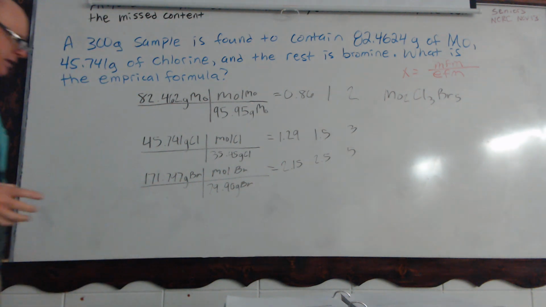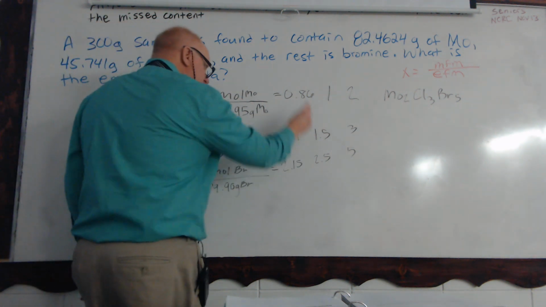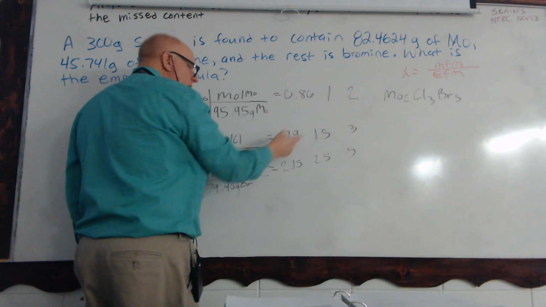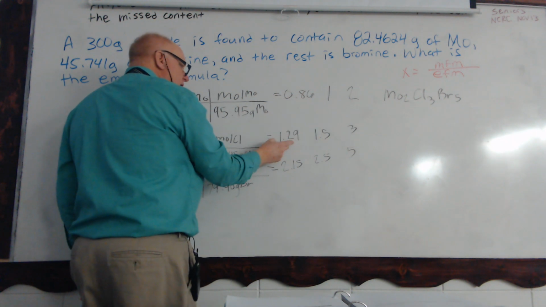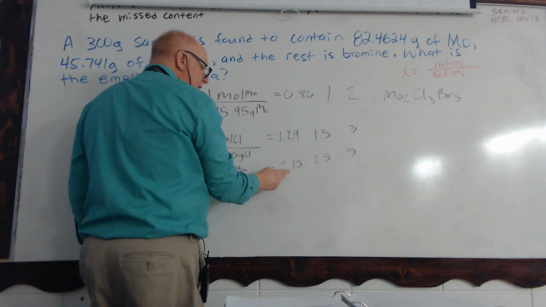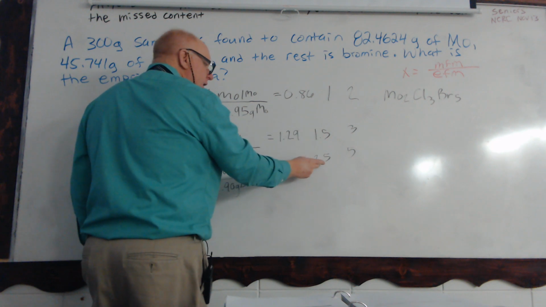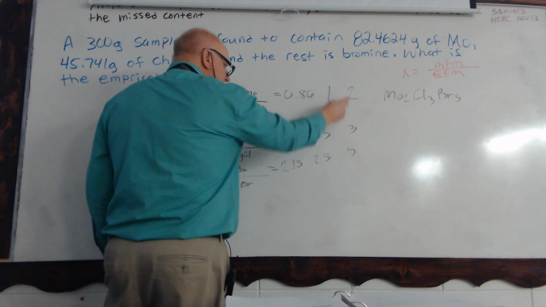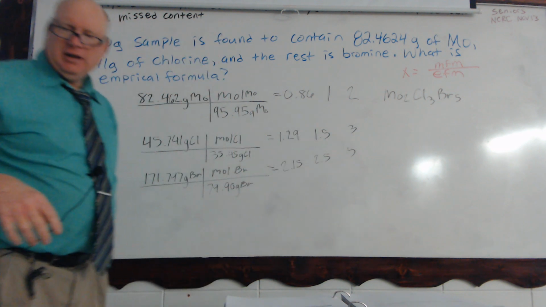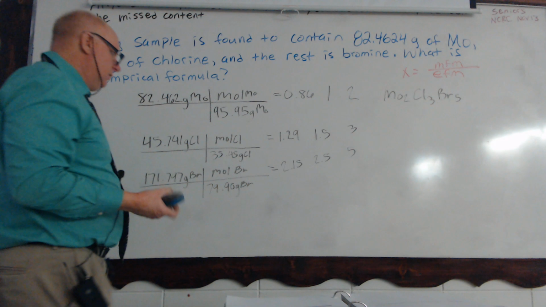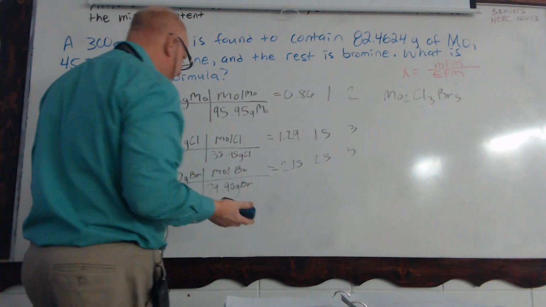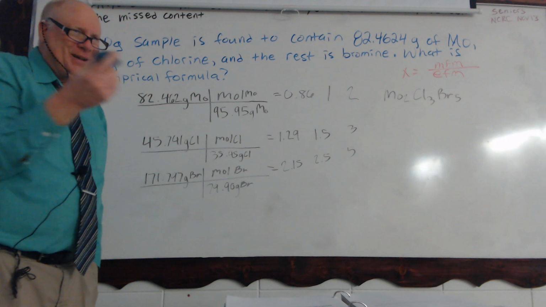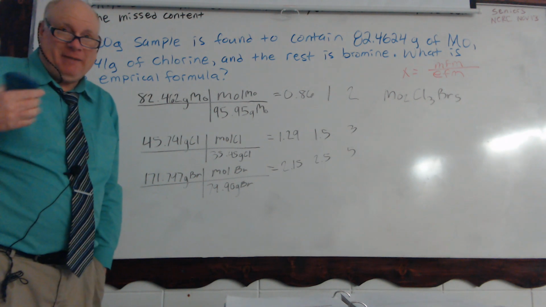So like what you had said, you find the smallest one. This one's the simplest because you divide it into itself. That's why there's one. Okay, 0.86 goes into here at 1.5, and then into here comes out as 2.5. So therefore you can't leave these as halves, so you double them, and that's why we get that answer. Yes, I believe you call it molybdenum, or else feel free to name that element. It's not that easy. For me, it's not. Maybe it is for you.